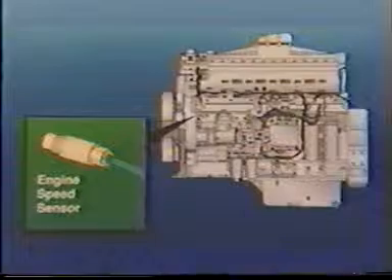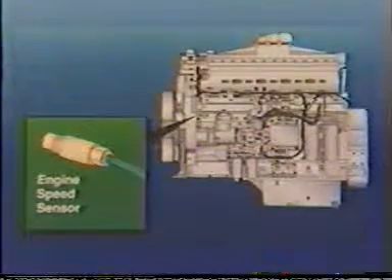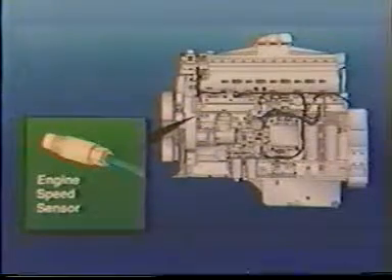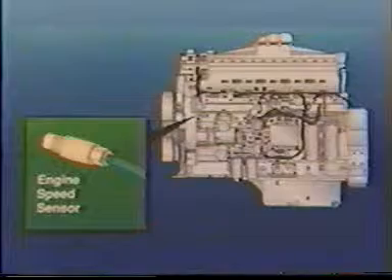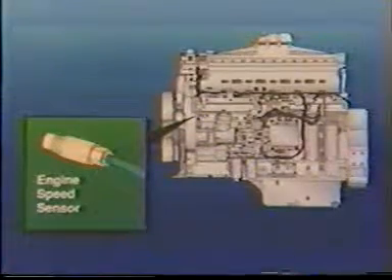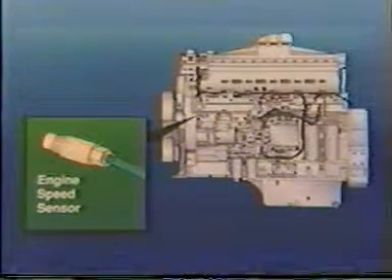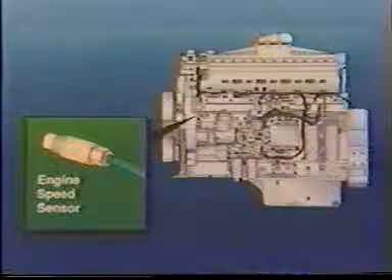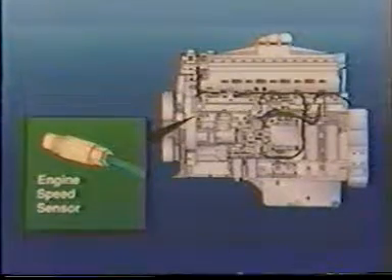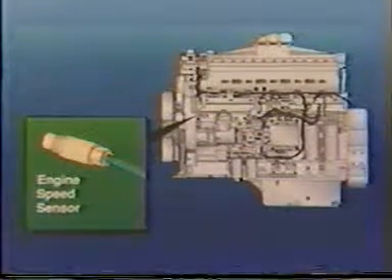The engine speed sensor is located in the back of the front gear housing. It detects 24 raised pads on the back of the camshaft gear and sends signals to the ECM. The ECM processes these signals to determine engine speed. The sensor has a dual signal output providing two separate signals to the ECM. Even if one signal is lost, the engine will continue to operate.